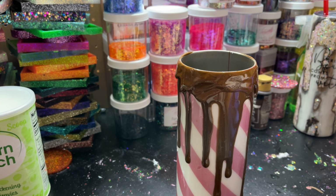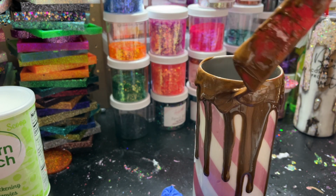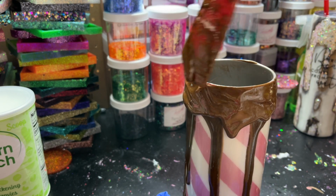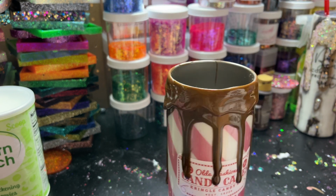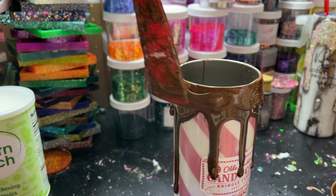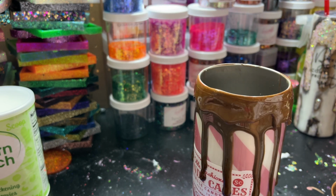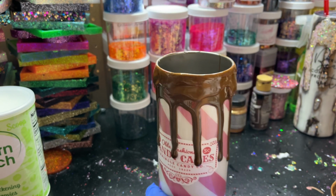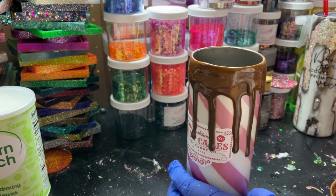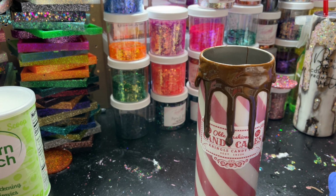As you can see, I'm really loading this on, and it's about the thickness of maybe frosting. It almost looks like frosting in a way. I'm really loading it on in places where I want to make sure those extra drips really start to form, like around the back and a little bit around the front as well. And again, I'm about to show you how I cleaned up those drips over top of my decal. Even though I didn't seal the decals with epoxy, it's still able to be fixed.